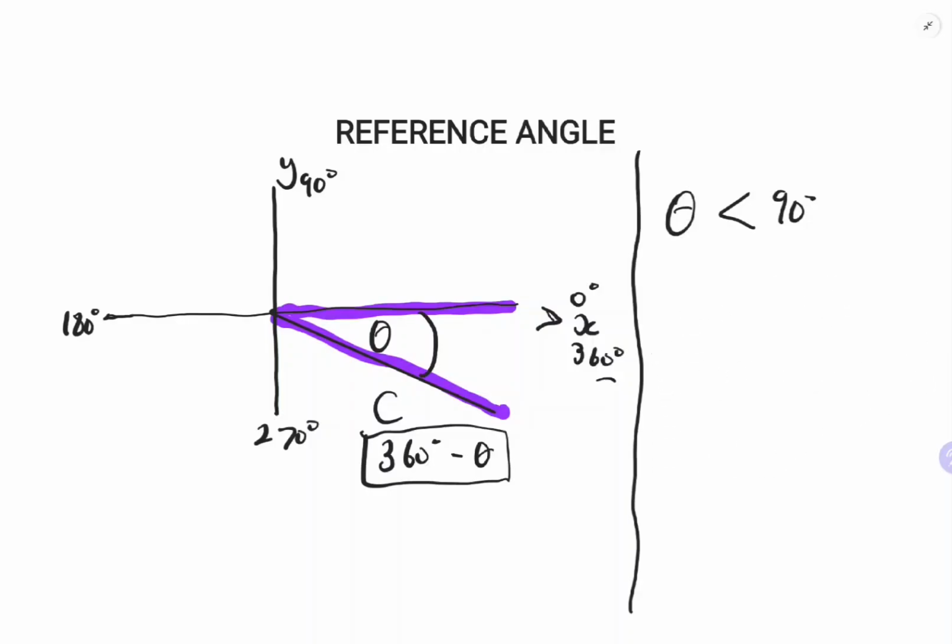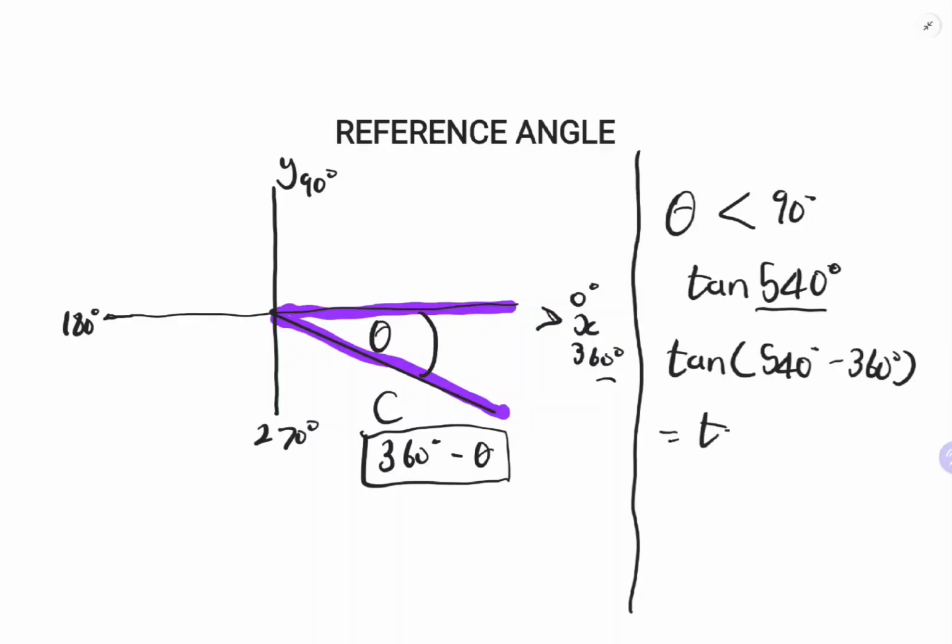Maybe another example just to close off. Let's say that we have 1540 degrees. With big angles, I always recommend that you subtract 360 degrees. Bigger angle meaning that it's bigger than 360 degrees. So we're going to have 1540 degrees minus 360 degrees. What is that going to be? Forgot my calculator in another room, but let me quickly type it on my phone. It's going to be 1180 degrees.